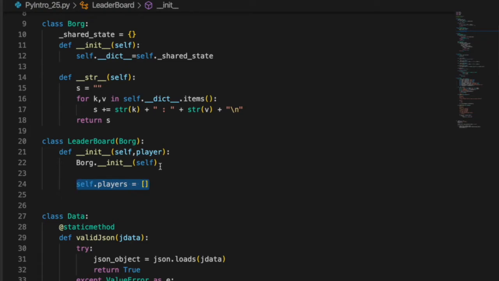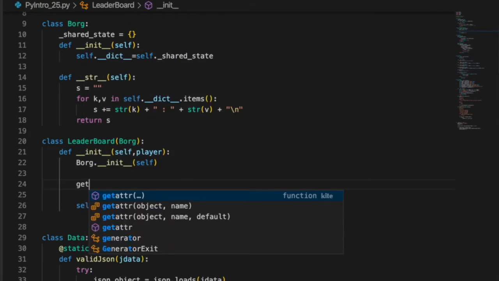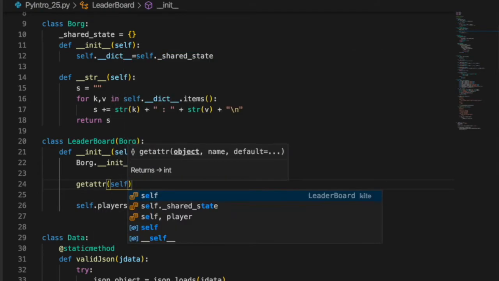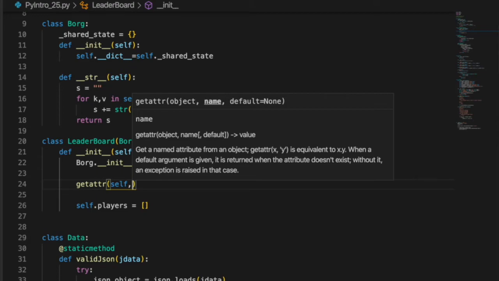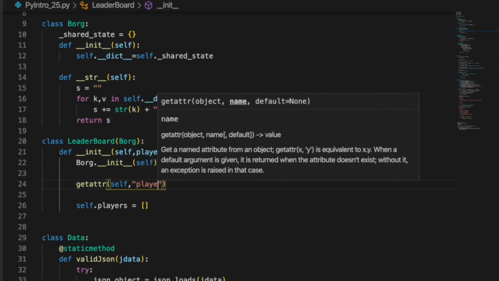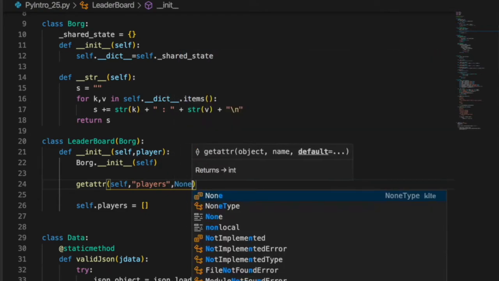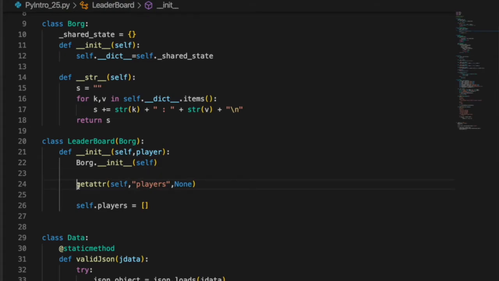So one thing we can do is there's a function called getattr. There's setattr and getattr, and we'll call it on self, and we'll look for the key players. And if players doesn't exist, we'll return a default value of None. So this is like no_one is equal to, hey, what this will return, it'll be None if the players list doesn't exist.